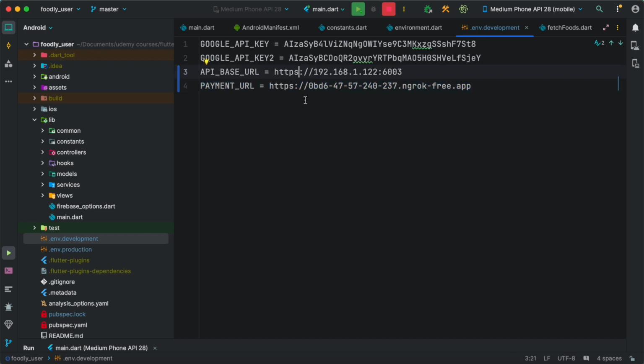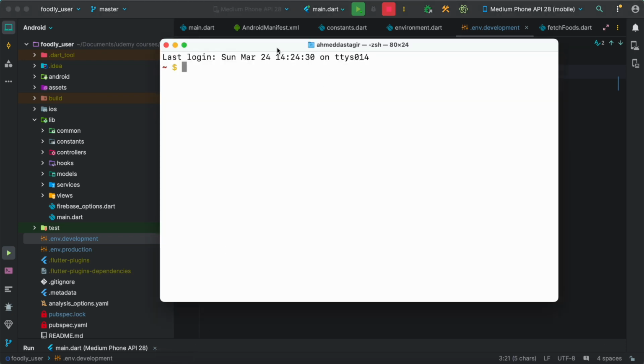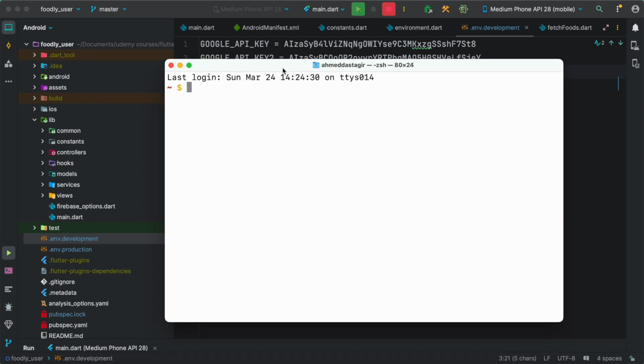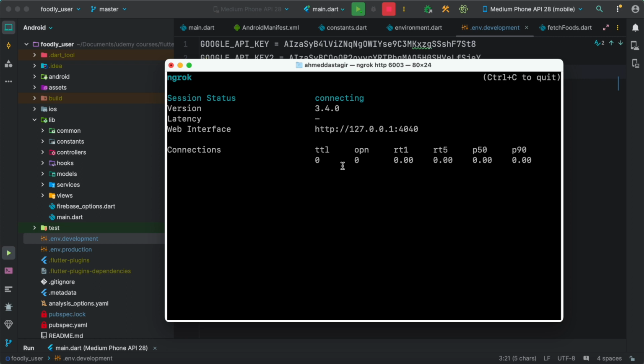The reason we want a better way is that we want to have HTTPS, but none of the local IP addresses are connected with HTTPS. It is possible to do that, but it's painful. So what we could do is install ngrok. I have a lot of tutorials on my channel, so you can search how to install ngrok. Once you do that, you have to write ngrok http, and then mention your port number. This is the port number that we want to run.